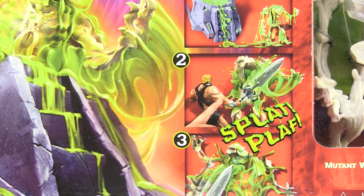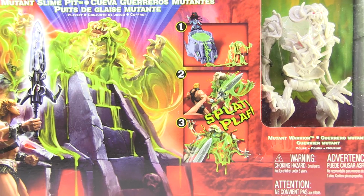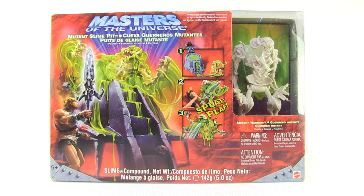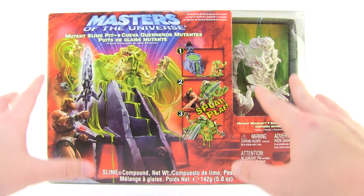And we are going to kick off this new countdown of slime toy reviews with a look at the 2003 Masters of the Universe Mutant Slime Pit. That is right, my friends. The Slime Pit. It's a longtime staple of the Masters of the Universe property, but as you guys can see here, the Mutant Slime Pit from the relaunch of He-Man in the early 2000s is quite a bit different looking than that Horde Slime Pit from the vintage toy line in the 80s. So we're going to take a look at a brand new one here. It's in box, but we're going to open it up and we're going to play with the fun slime features.